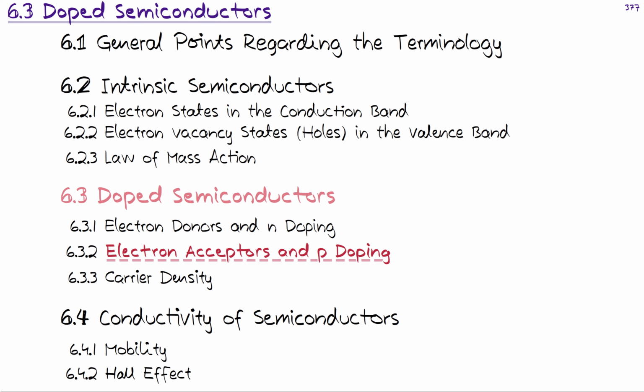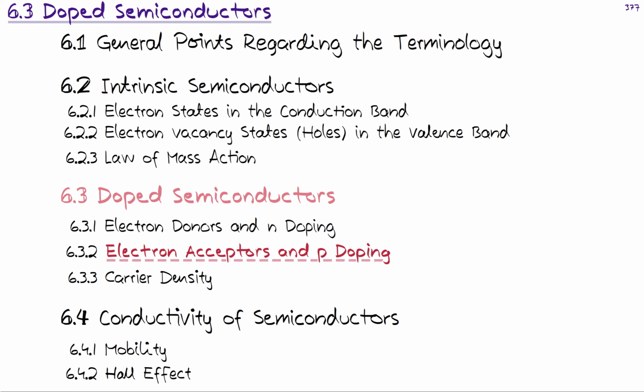In a nutshell, we will show how, by intentionally adding trivalent elements, not pentavalent elements anymore, into the silicon lattice, we can dramatically increase the number of holes in the valence band. Instead of adding pentavalent elements, we are adding trivalent elements, and we are then able to change the number of holes in the valence band. Subsequently, these impurity atoms we are adding will be called acceptors because they accept electrons from the silicon lattice.